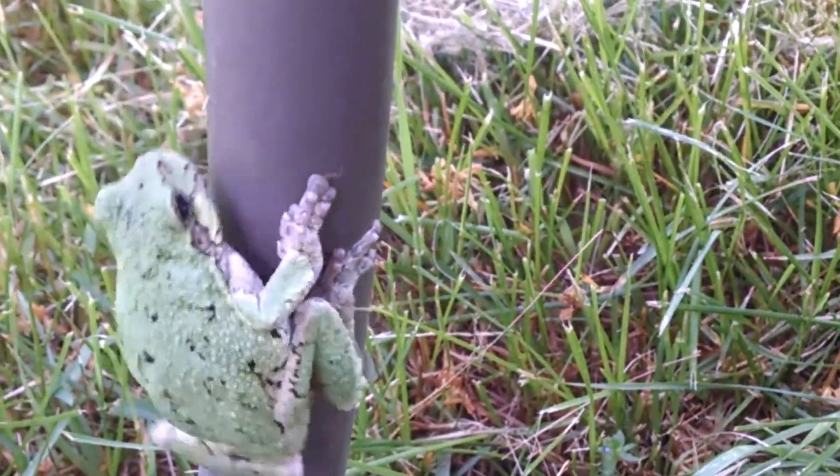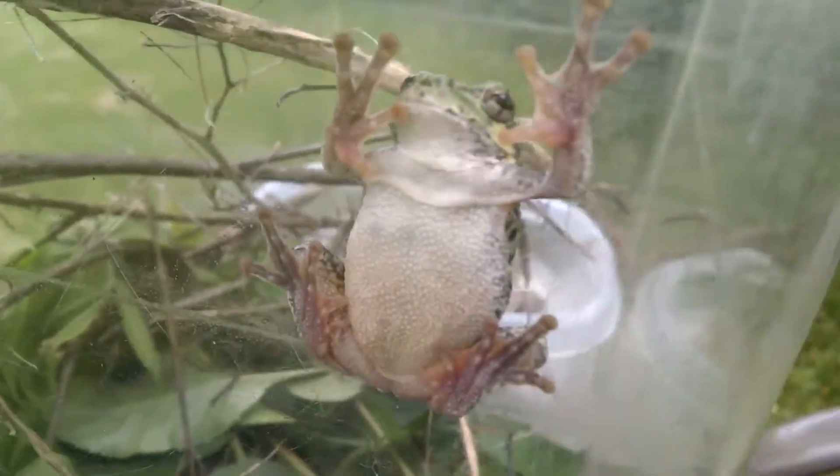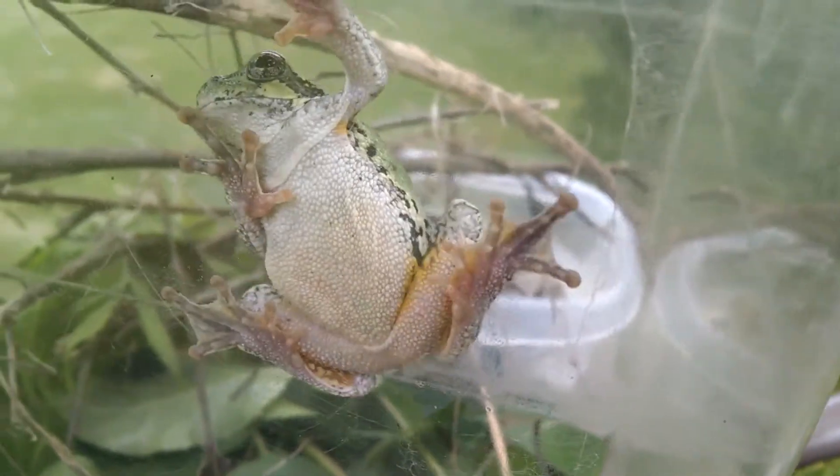Because I didn't hear this one calling, and in fact I don't even know if it's a male or a female, I really don't have a way of telling you which one this is. Something you can trust though is if you're in Michigan and you find a tree frog, it's one of these two — these are the only two tree frogs we have here in Michigan. One of the things that makes a tree frog distinctively a tree frog is that it can climb just about anywhere, because of the mucus membranes on the finger pads at the tips of their fingers.